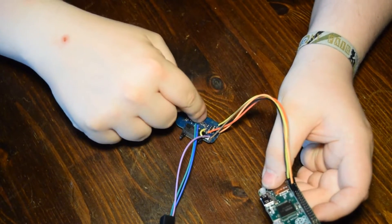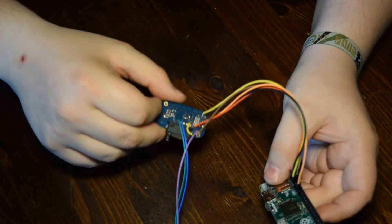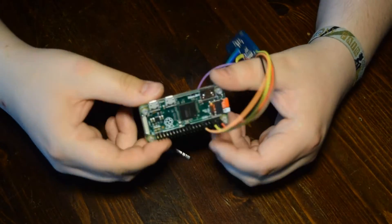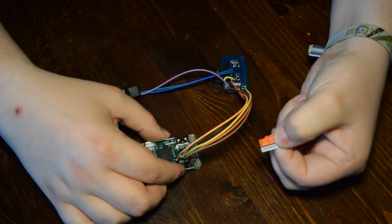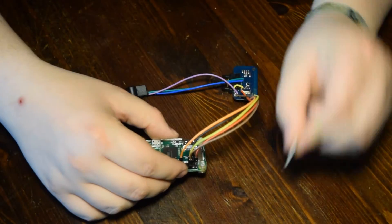You can buy this thing on Amazon for like two bucks or something, or even less if you buy it from eBay, or a few of them. I said the Raspberry is like five bucks. The little SD card here wasn't even 11 bucks — it's a 32 gigabyte Samsung.